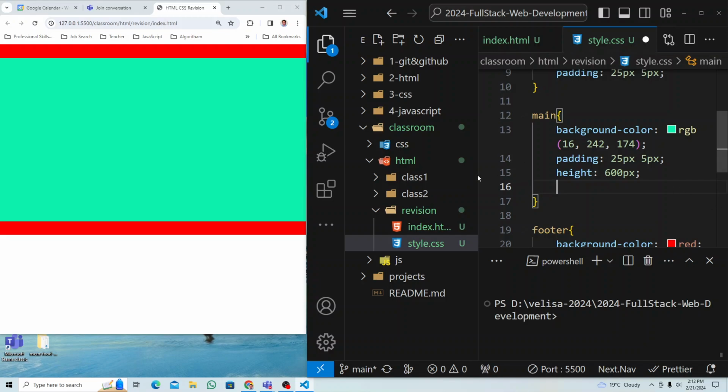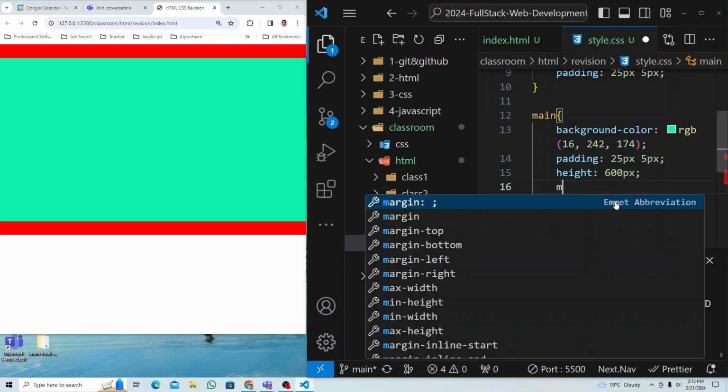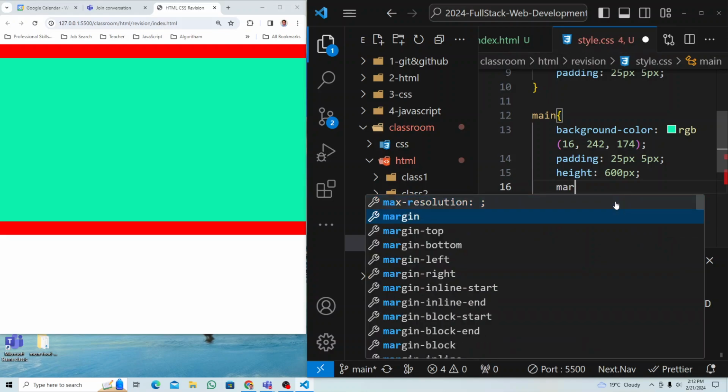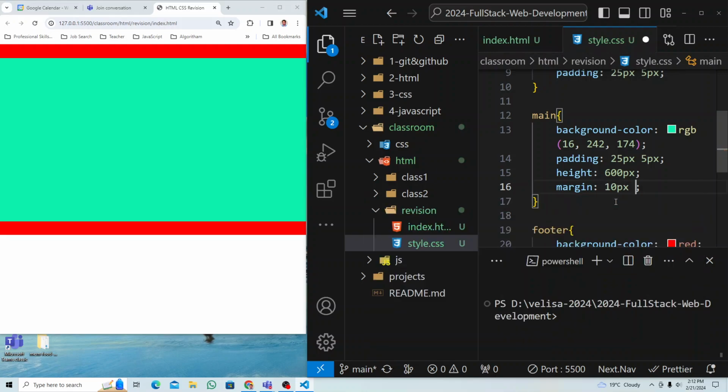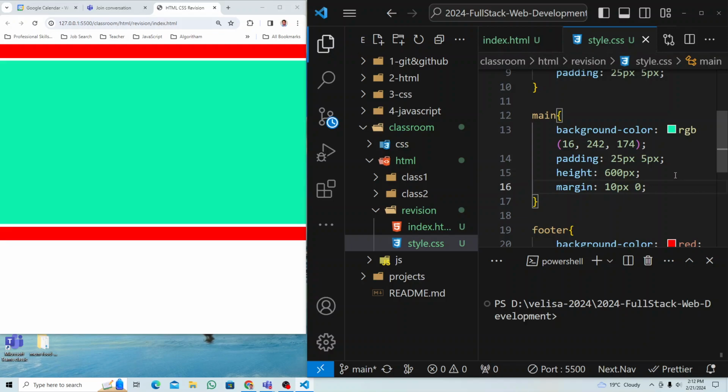Talk about the margin now. Padding is inside the box. Every element is a square box, okay? Padding is inside the box, and margin is what? Outside. Margin means keep some space outside the line, so that if you need, you can extend later. Outside of the border, that is margin. Let's give it top and bottom 10 pixel like that. Left and right, I will make it 0 for now. So see, in the main I added top and bottom 10 pixel. So I will increase it to 20.